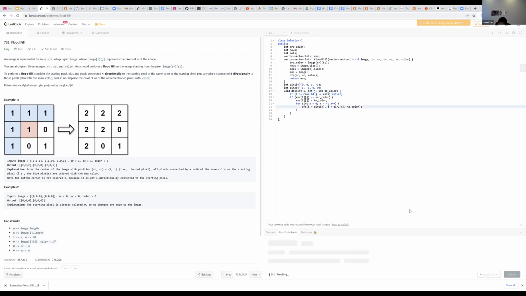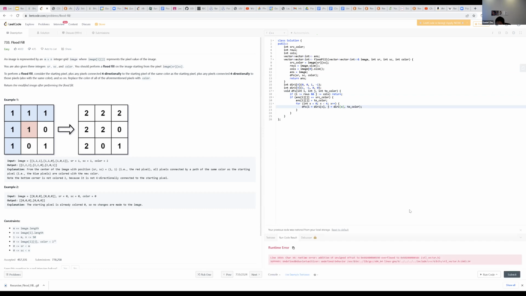Please work. Okay, does anyone see what's wrong here?